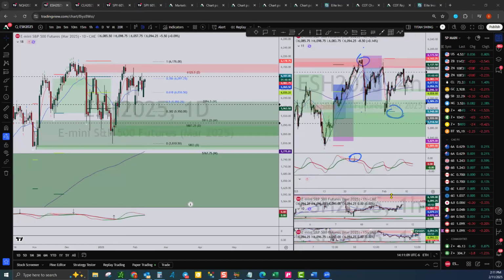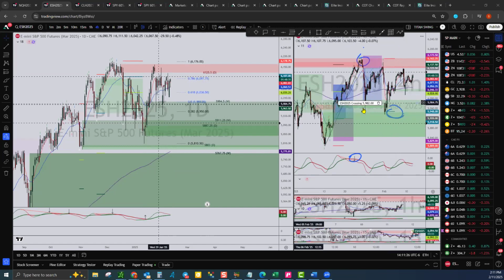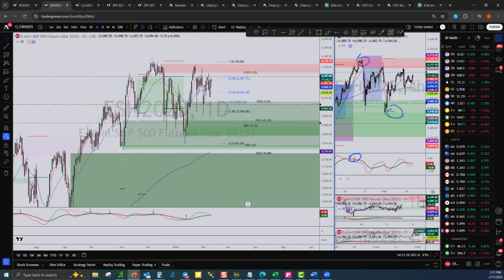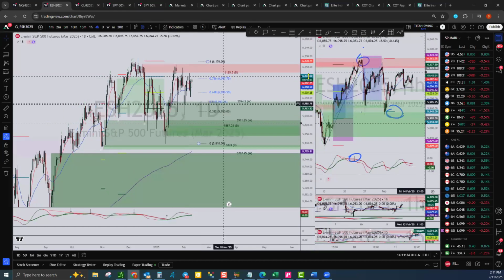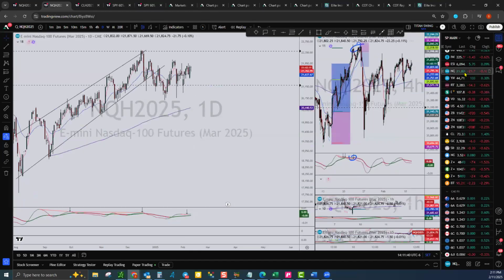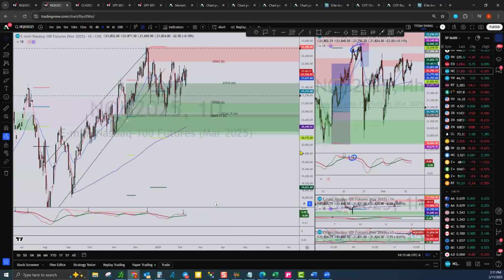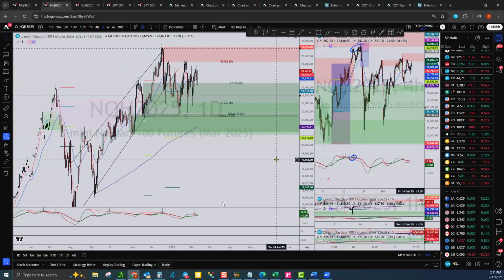So this is a 1 hour, David. So you have the flexibility, and our students have the flexibility. If you want to stick on the daily time frame and swing, that's fine. If you want to go down to the 4 hour or the 1 hour, in fact, if you want to go down to the lower time frames, the 1 and 2 minutes for execution, you can do that. But what I want to do here is quickly go through the key markets, and I want you to see how this becomes a rinse and repeat process, and that's ultimately, I think, where you want to get your trading and your thought process to be as you approach the market every day.